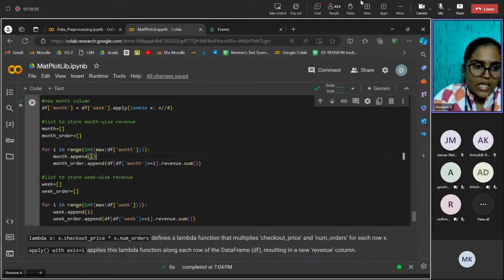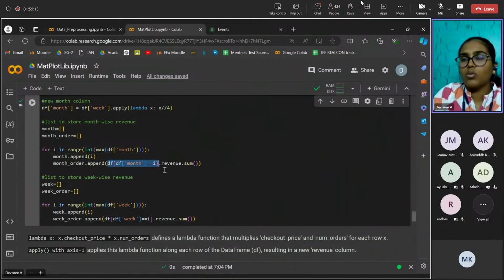So it will append i, that is the index, to the list month, and month order dot append df of df month equals i dot revenue dot sum. So this one, let's break it down. This code right here means you consider only those rows whose month equals i.